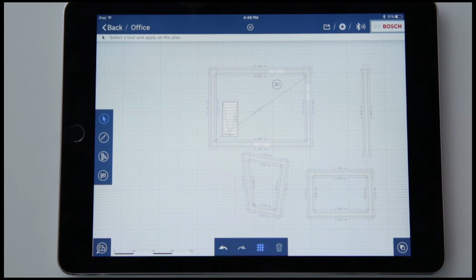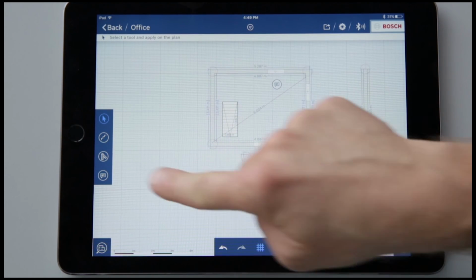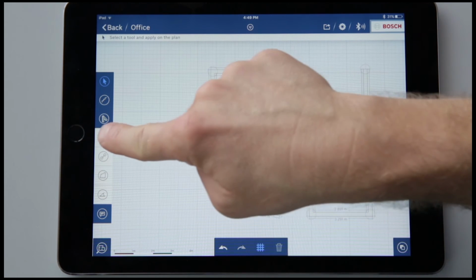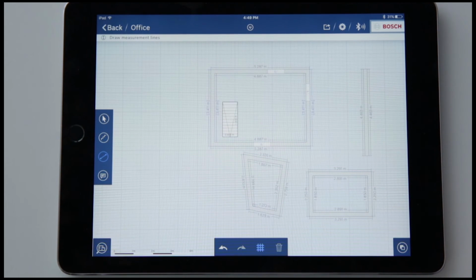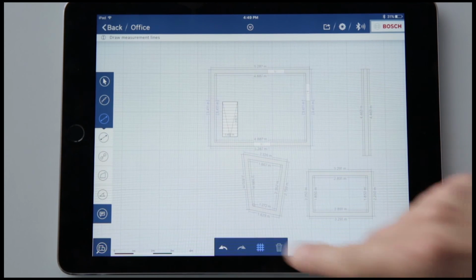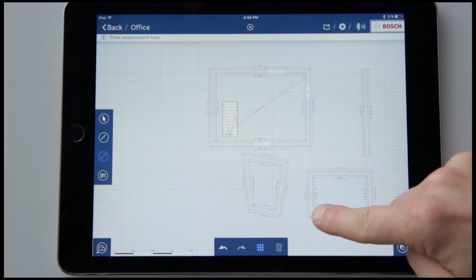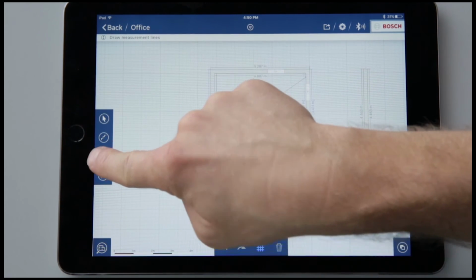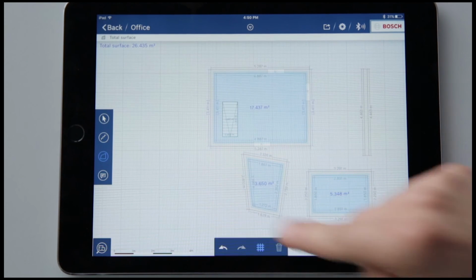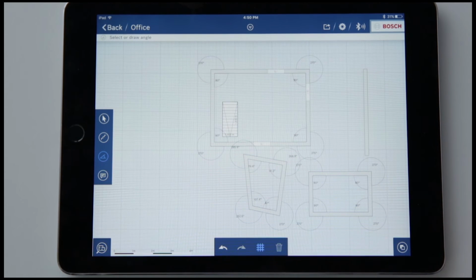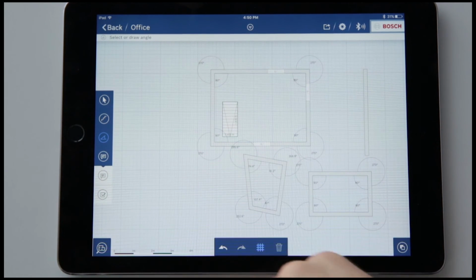Now we'll explore the third application. The submenu displays four options. If you tap on the first one, it just displays the inner and outer dimensions. The second symbol is for drawing diagonals. The third one shows the square meters of the rooms. And the fourth one shows all the angles. The last symbol is for the previously mentioned notes and to-do lists.